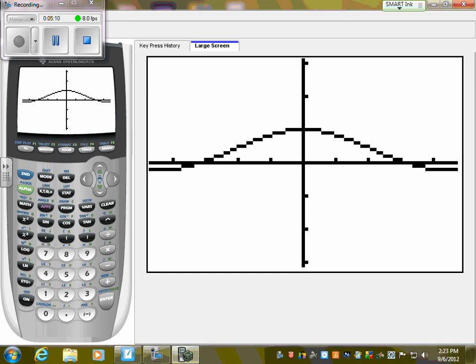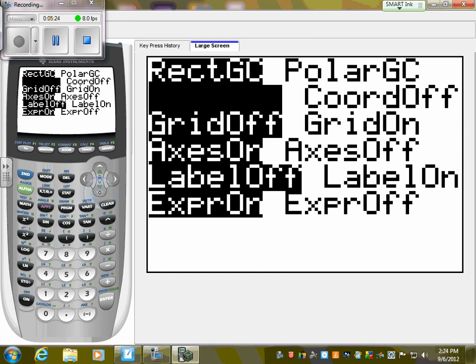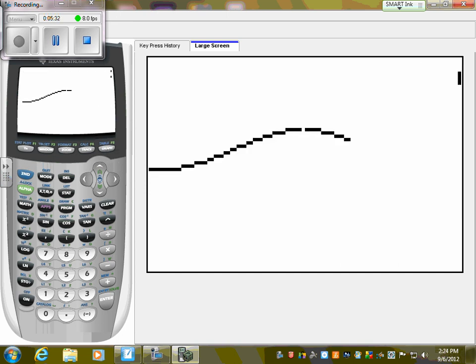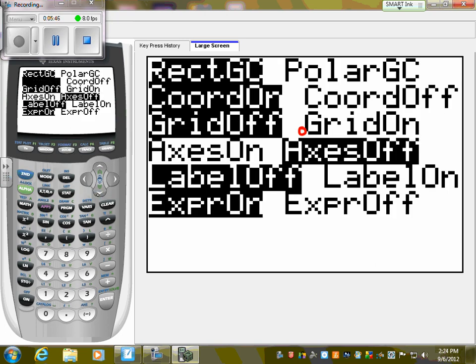I do want to show you that this is not continuous. It's a little hard to tell because of your axes being where the discontinuity is. If I go to second and zoom, I can turn the axes off. Right now they're on. But I can turn the axes off and then graph, and you'll just barely be able to see there is a little hole right there. Okay. Now let me turn the axes back on so you can see where that's at.